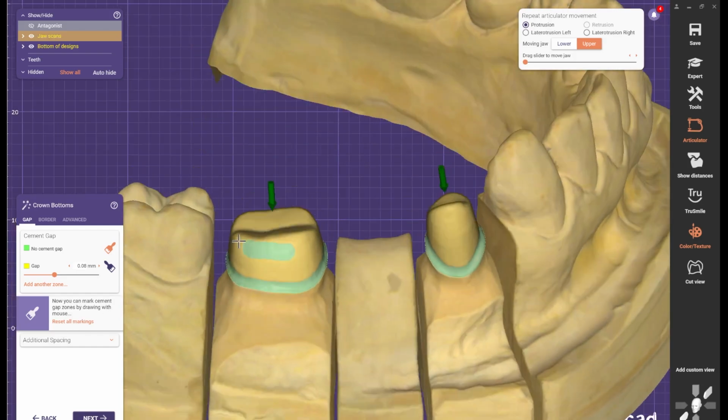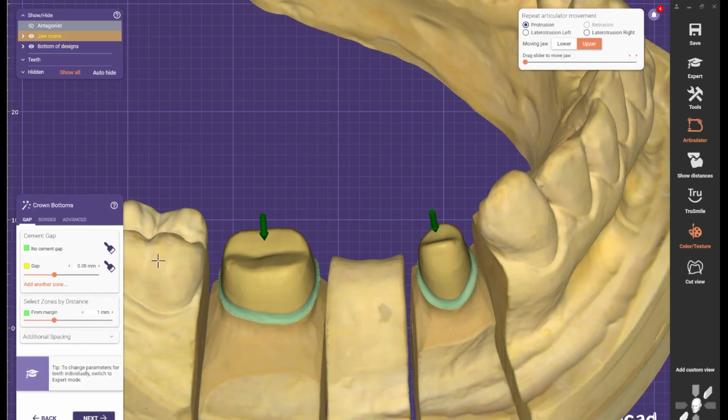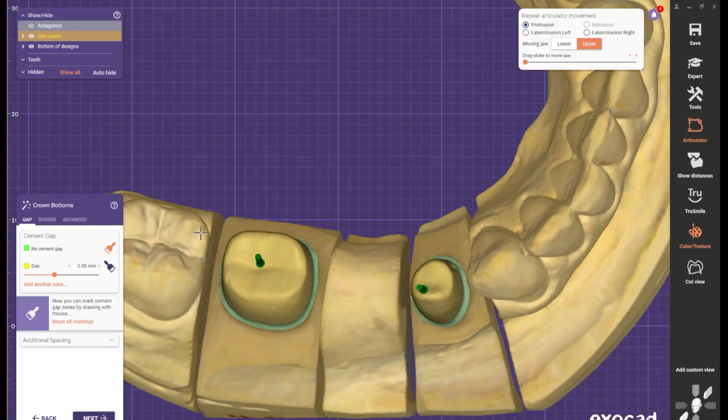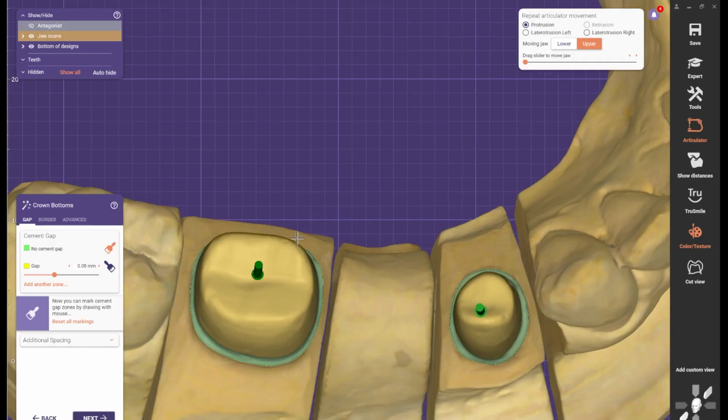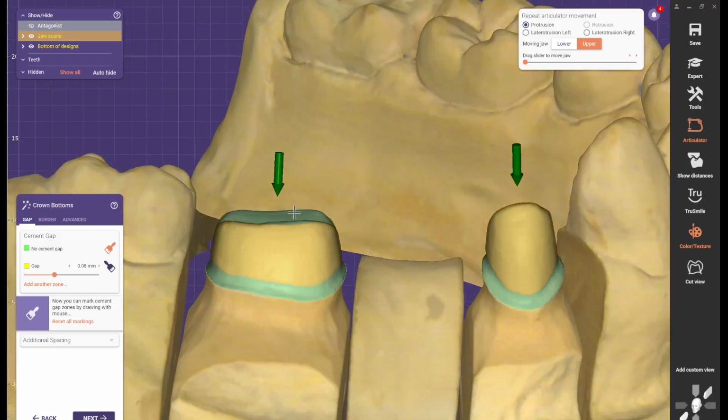Let me reset the marking. Let's say you have a really low amount of space on the occlusal side. You can just paint the occlusal with the no cement gap brush. It's going to take out the cement gap from here.